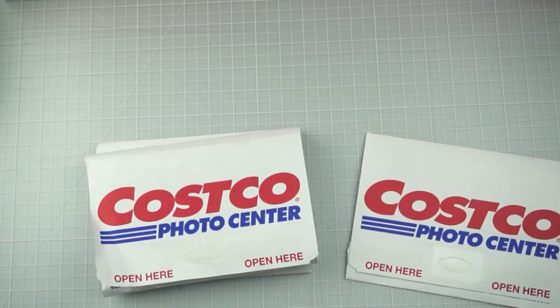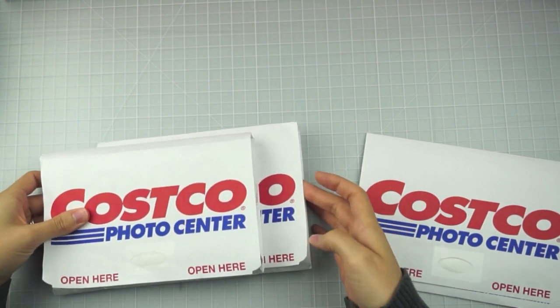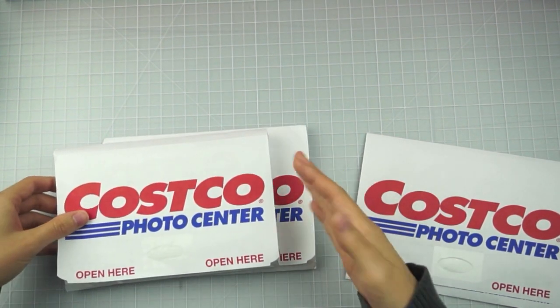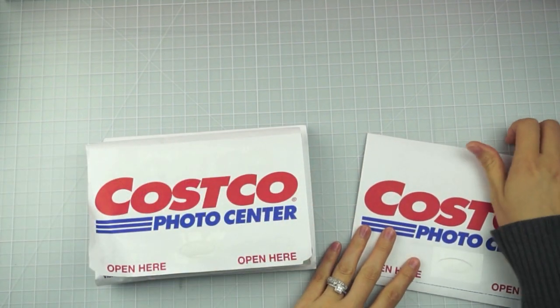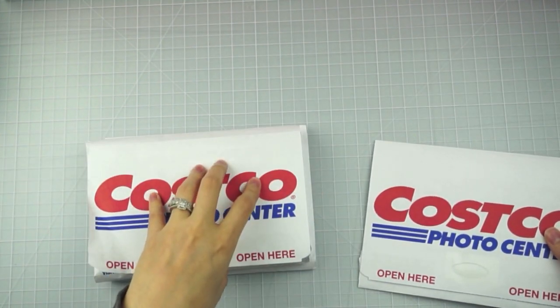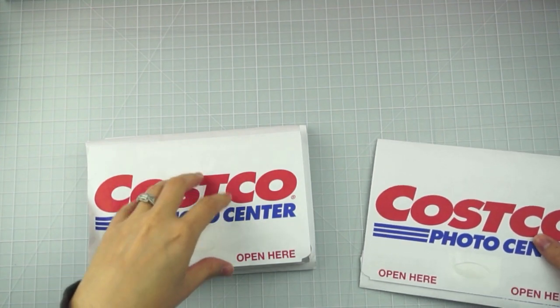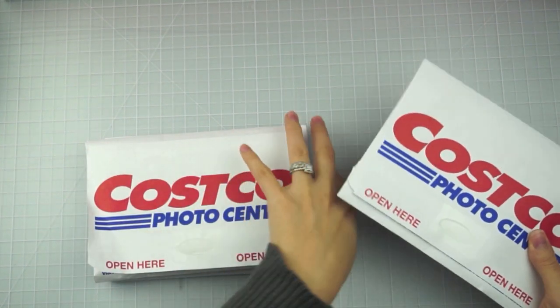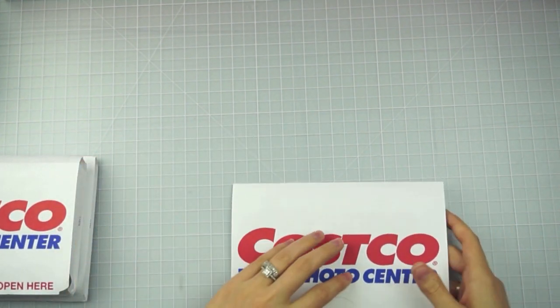I did actually end up having some issues with my first order. This is my reprint. I placed two pretty large orders, picked them up, had a problem with them — they both had to be reprinted. I printed off some test ones. I ordered them the day before, picked them up, and that night I realized they were wrong, so I did a test order to see if what I thought was the problem was actually the problem.